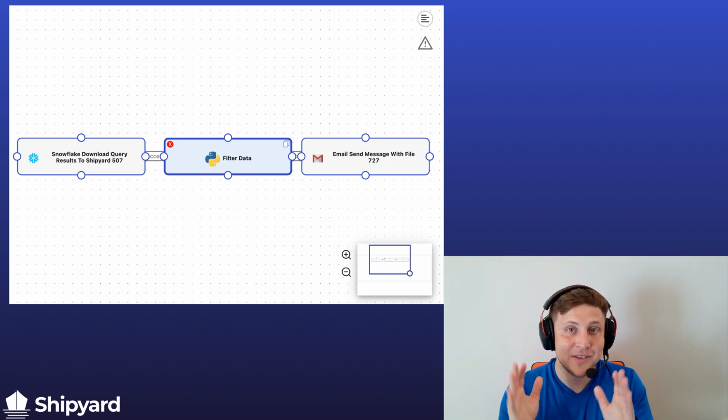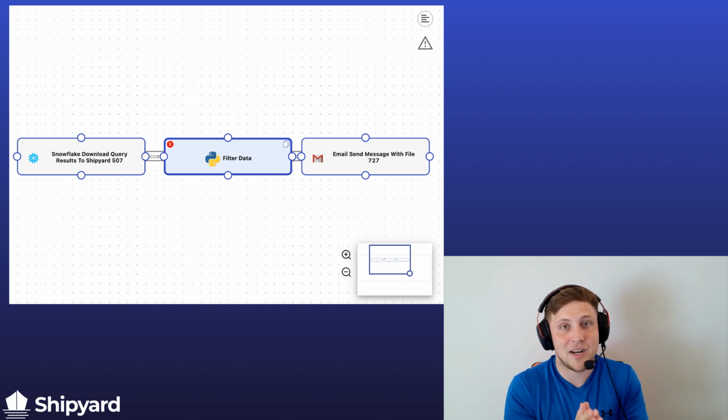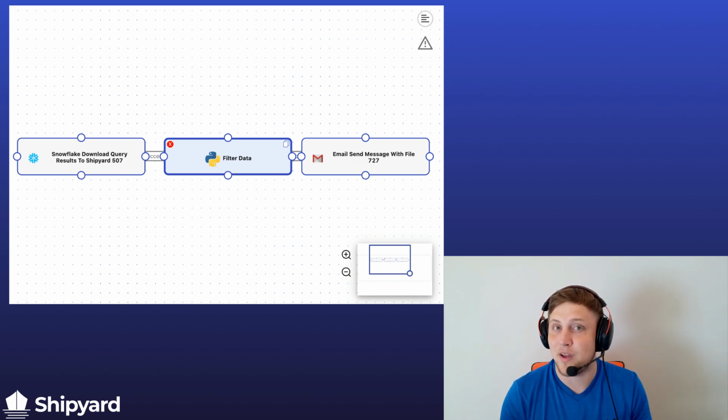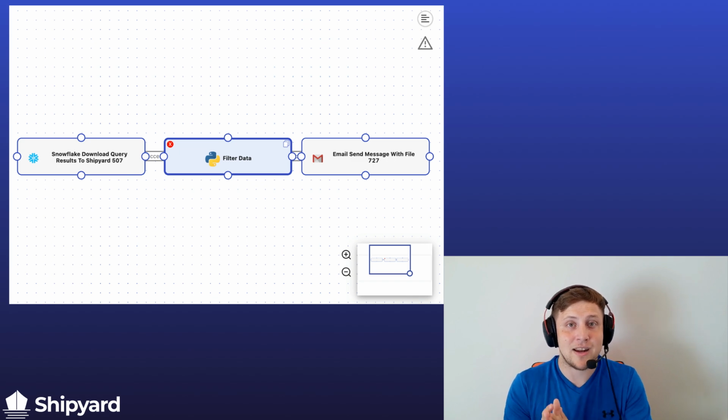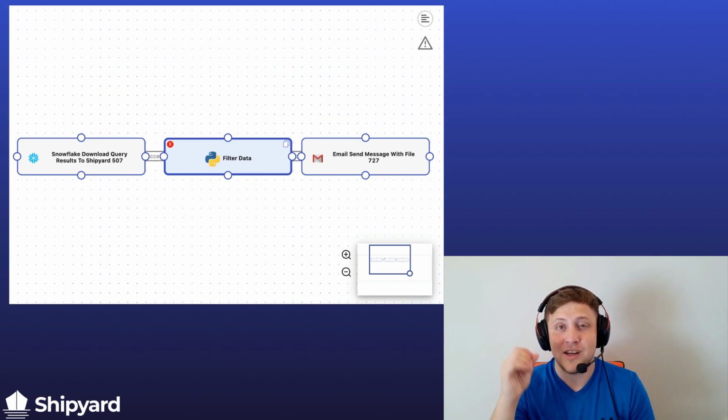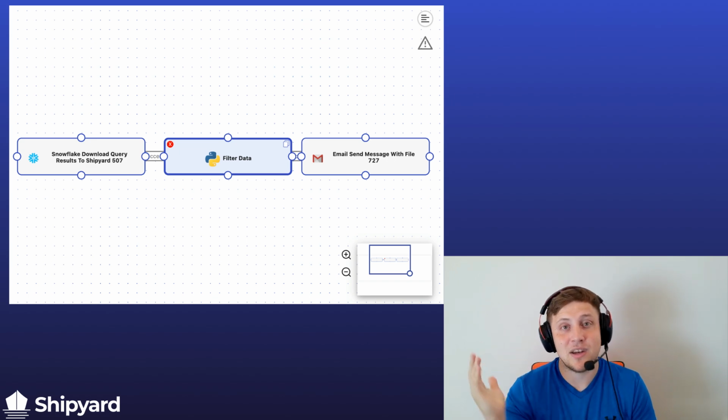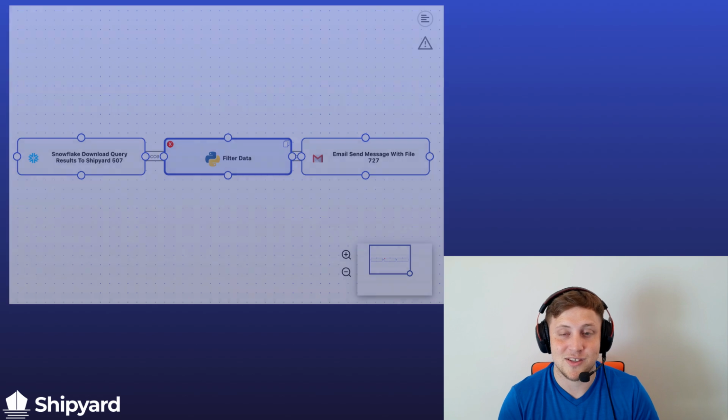So that's one set. If you download anything, whether it's from a database like a Snowflake, a Redshift, a BigQuery, things like that, or if you just call an API using Python's requests or a curl command, anything like that where you download data, or even from a Google Drive or an S3 bucket or something like that, that data is going to sit on our systems during the running process and then be deleted afterwards using our ephemeral file storage system.